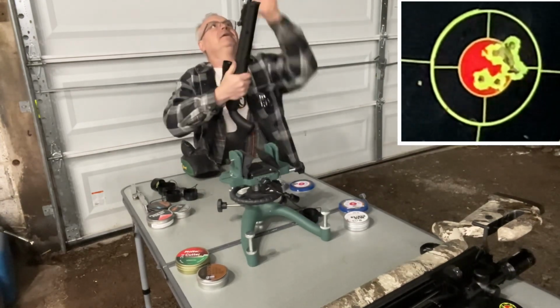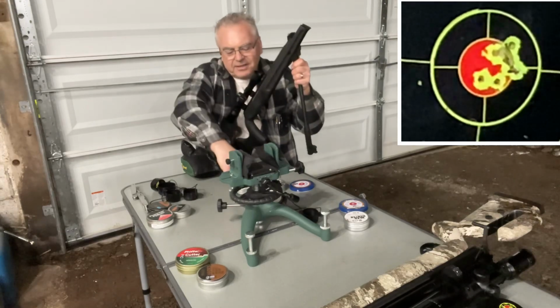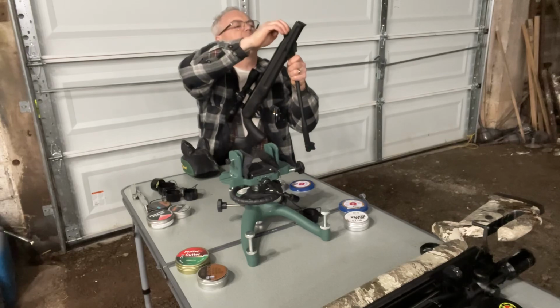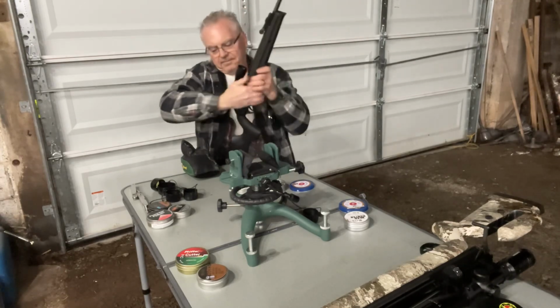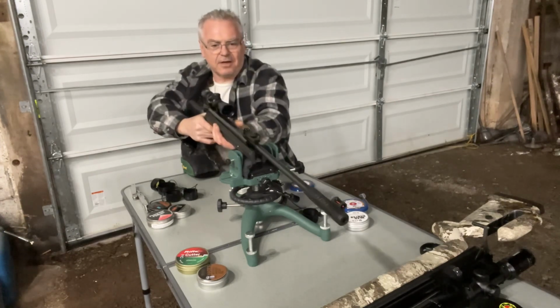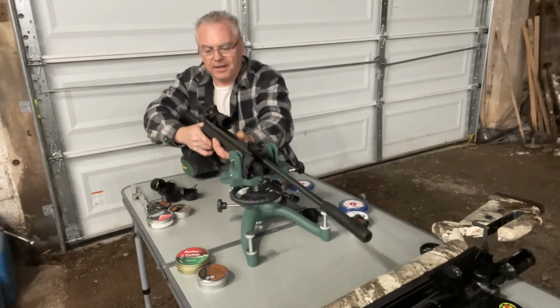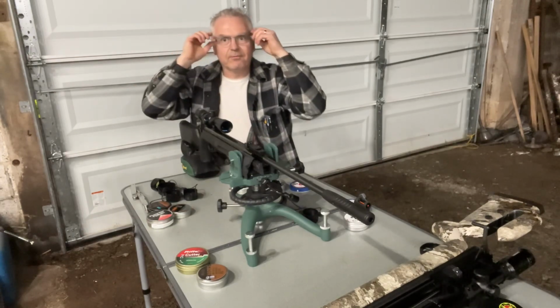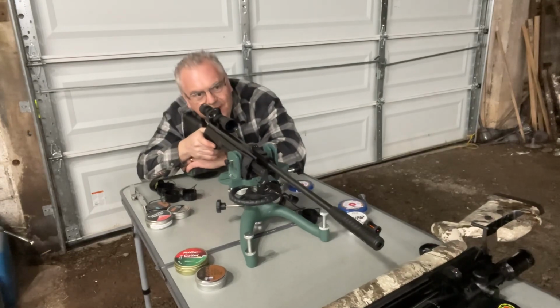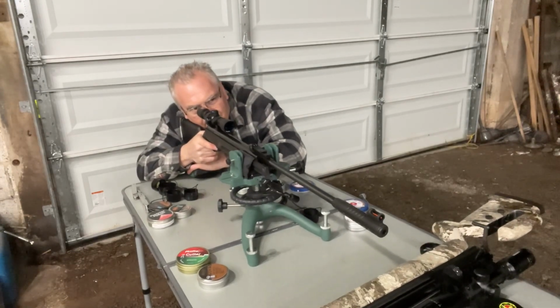It's kind of interesting, the physics behind that, where you get a heavier pellet and it actually shifts the point of impact up higher. The one thing I do like, a lot of these automatic safeties are up top here or whatever, and you forget about it. This one, if you try to put your finger against the trigger and have forgotten the safety, it will be in the way.